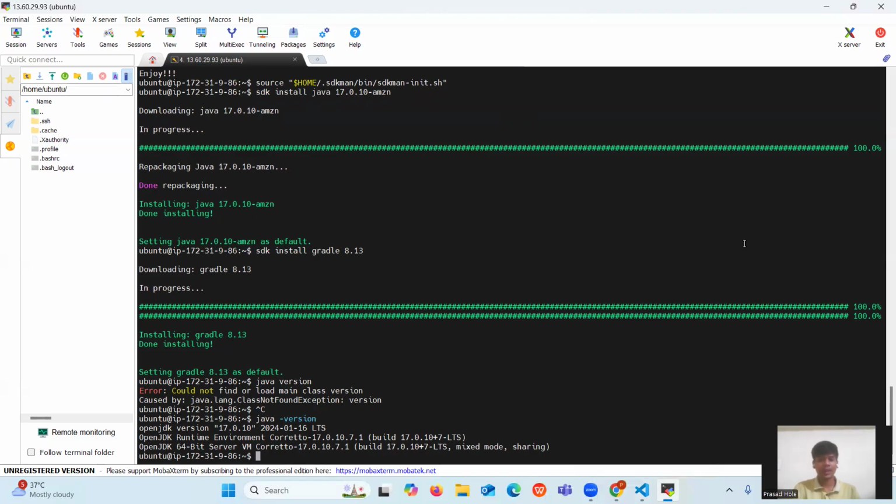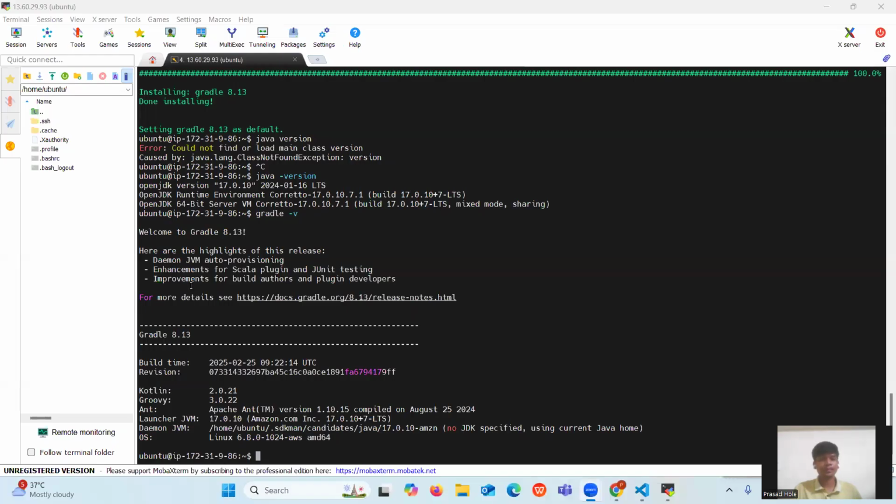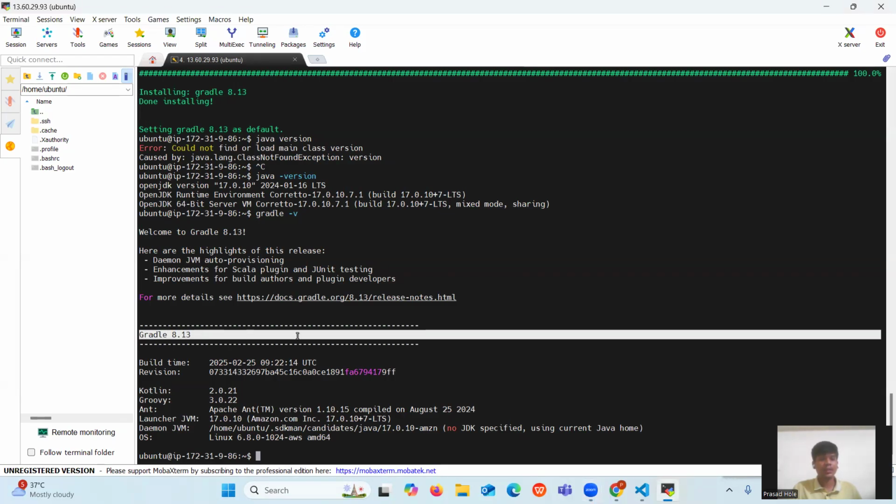Let's also verify Gradle. As you can see, our Gradle is also installed with version 8.13.